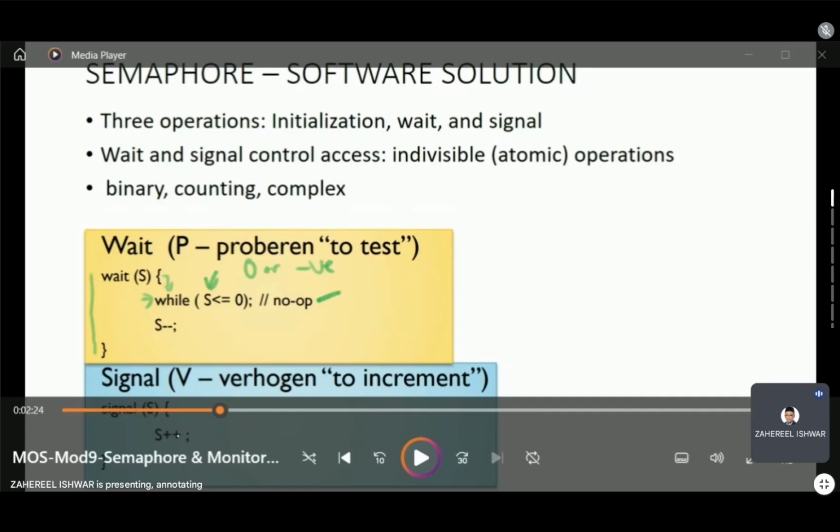Is it still 0? Is it still less than 0? Checking. So what happened? I'm utilizing my CPU unnecessarily. Well, the code works, but I keep on checking.